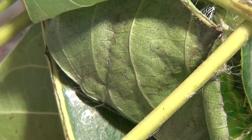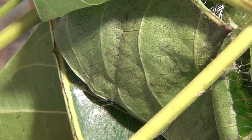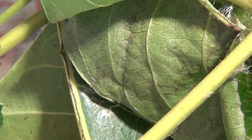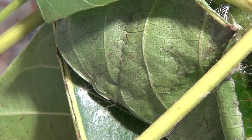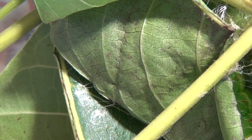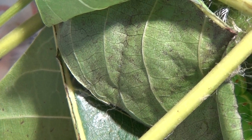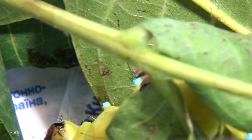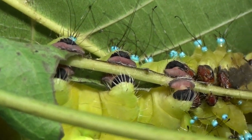Oh, yes, not everything is well done. Leaves just under, the nest is under construction. You see, the head of caterpillar is making connections between leaves to make careful connections and to make very careful cocoon inside leaves, which is very, very well protected. And the second caterpillar is sitting here and very quiet. And this is giant peacock moth.